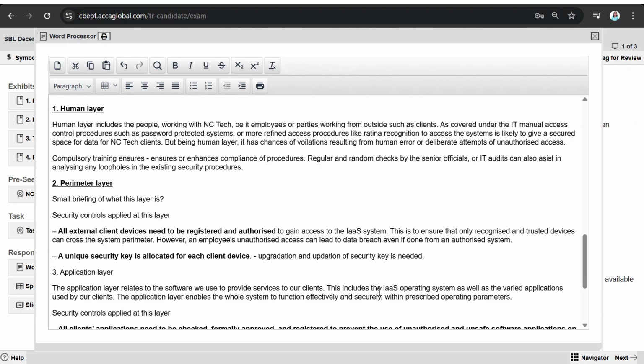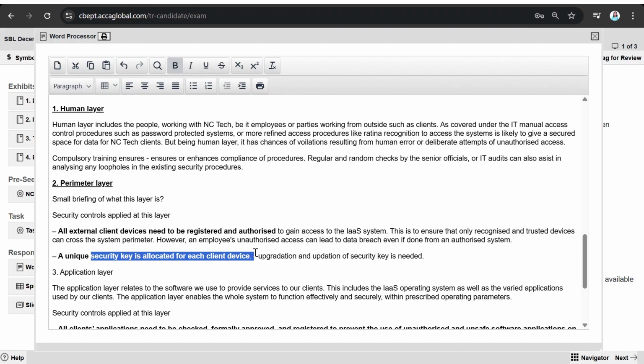it must be handed over only to the people who own the responsibility of the security key. I mean, if you are creating a security key for a device, again, you should ensure, as NCTEC people, that the security key, which is device based, must be handed over to the senior management of the client, and they should be told clearly that the security key must not be shared by people across the organization.